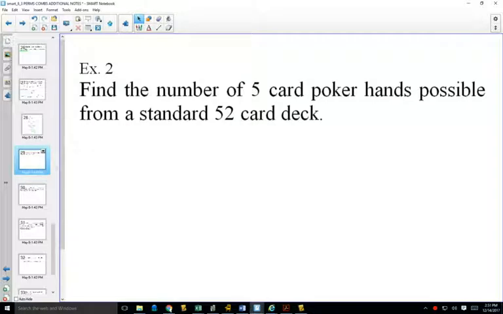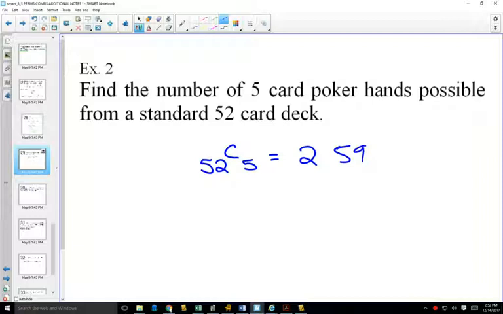If we count all of the poker hands possible, it's a combinations question. Order doesn't matter. We have 52 cards. We're trying to choose 5 of them. I think I've got this number memorized, give or take 3 digits, which means I don't have it memorized. But I think it's close to, I don't know.